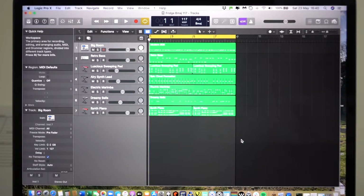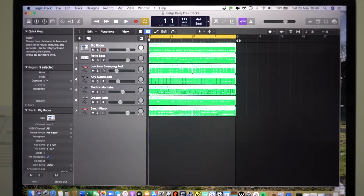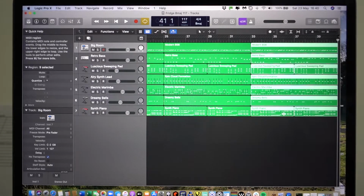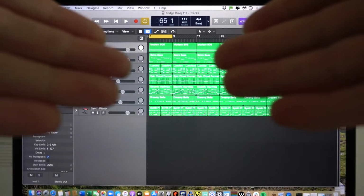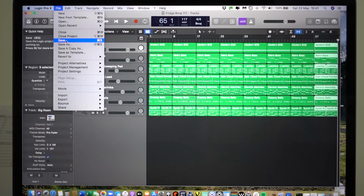So what I'm going to do is use my usual technique. I will copy the same 8 bars. That's 4. That's another 4. That takes you up to 65. Then I will use the little button here just to squeeze it all down together so that you can see the whole track on one page. I'll remove the looping, which it adds automatically. And because I've done something creative, I've edited that file, I'll just save it in case some disaster comes along.